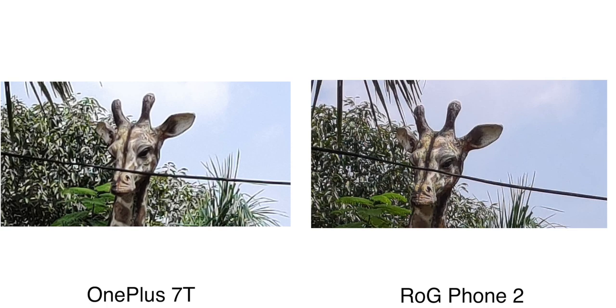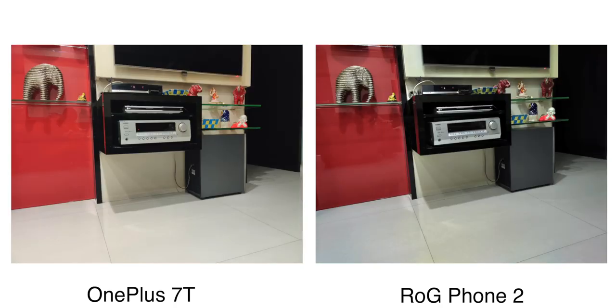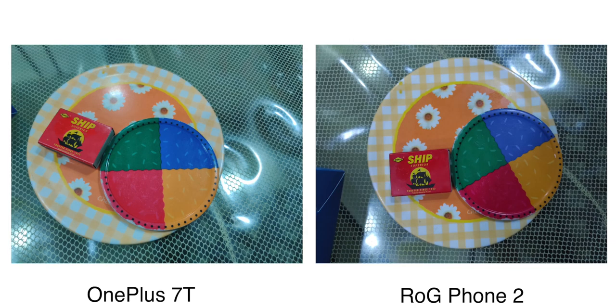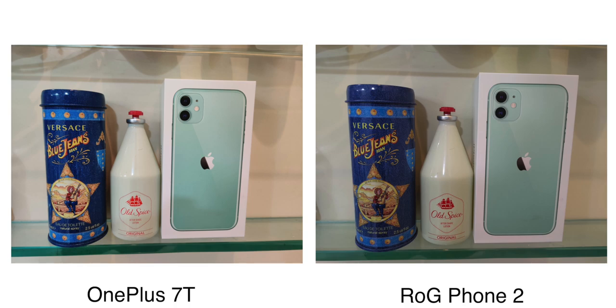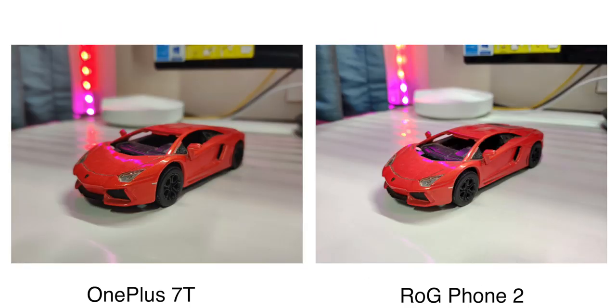Similarly in indoor conditions, the same applies. If you zoom into the photos you'll get better detailing. One thing I noticed is the red color — it is very accurate on ROG Phone 2 in comparison. On the OnePlus, the red color looks almost pinkish, but the exact real-world color is what ROG Phone 2 captures. So the red color rendition on OnePlus is off, and OnePlus needs to fix this. I like OnePlus in some photos, but the overblown red color is a problem — in some photos the color accuracy is lost.